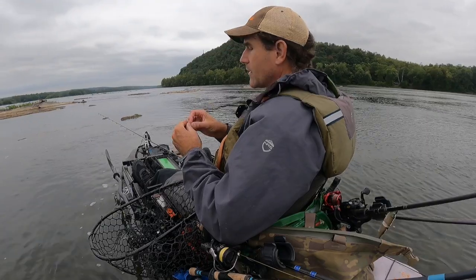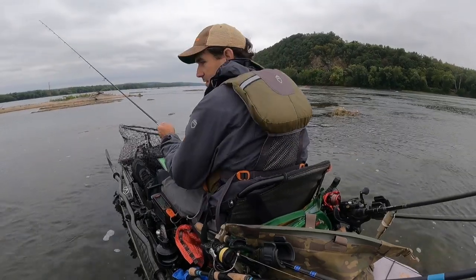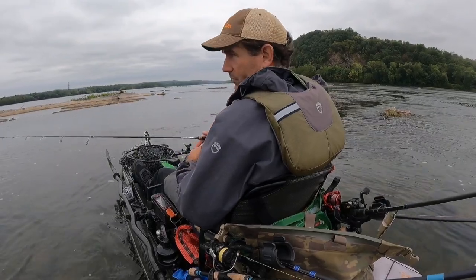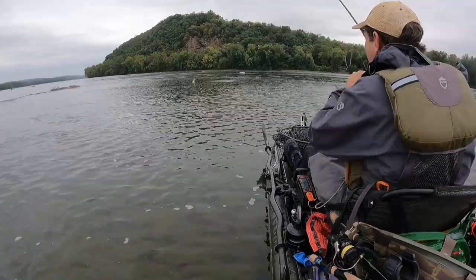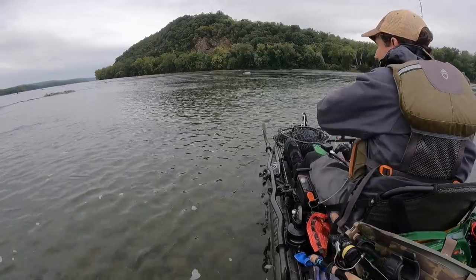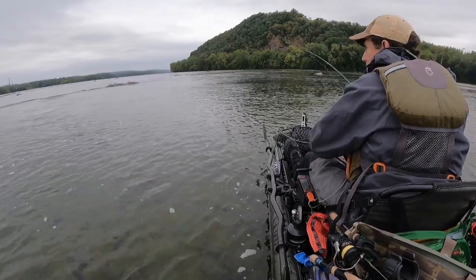So, especially in clear water, I always like to look beyond the fish that I have hooked and see if it's just him and that one was just him, or whether you have a pile of them that are active in that area. That one's got some habits. It's fat. Longies. Got some real weight to it.